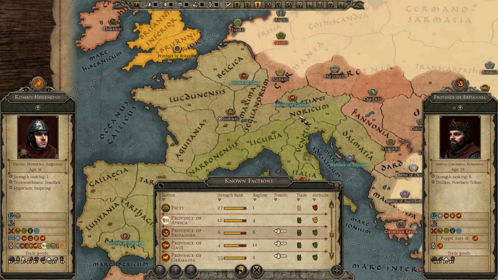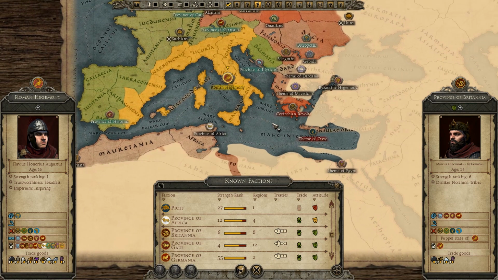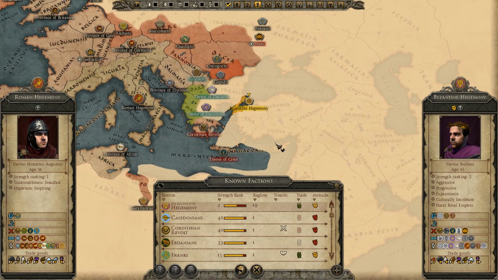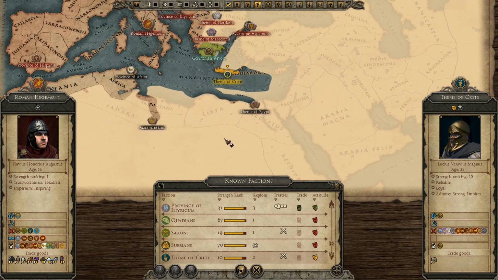So you have these different factions that are controlled by the Roman hegemony. My apologies for my pronunciation. The same thing happened to the Byzantine Empire. And they're not called provinces, they're called teams. So there's a little differentiation in that one.